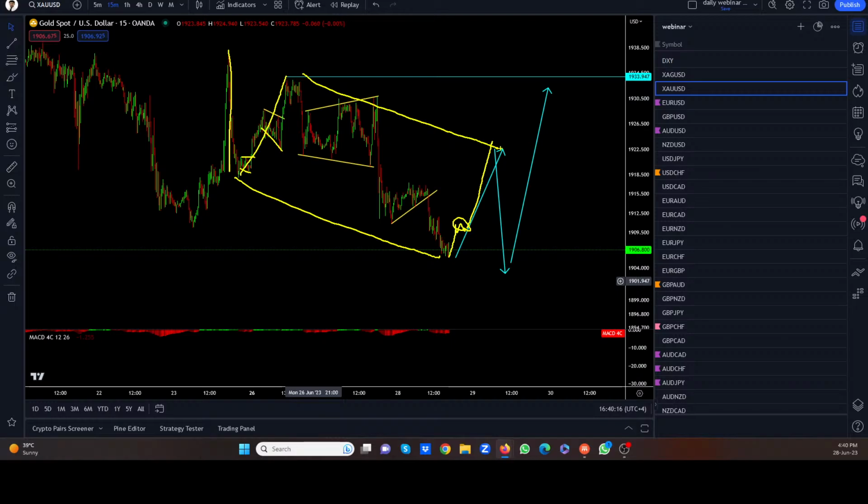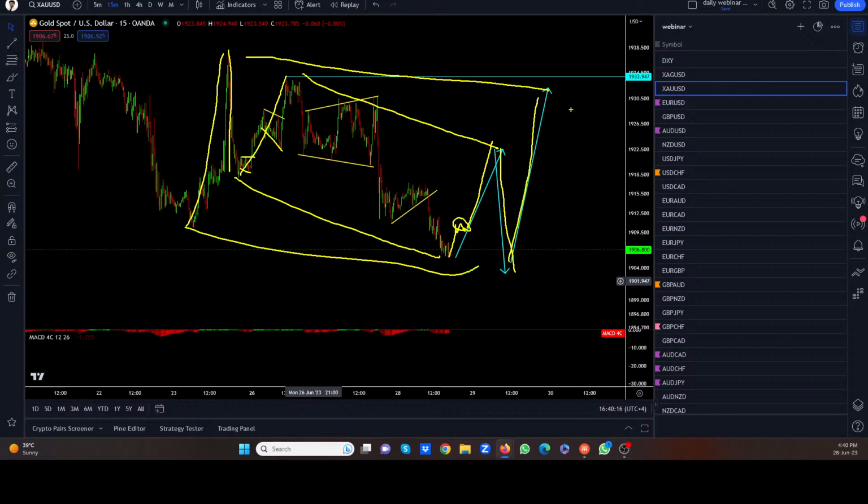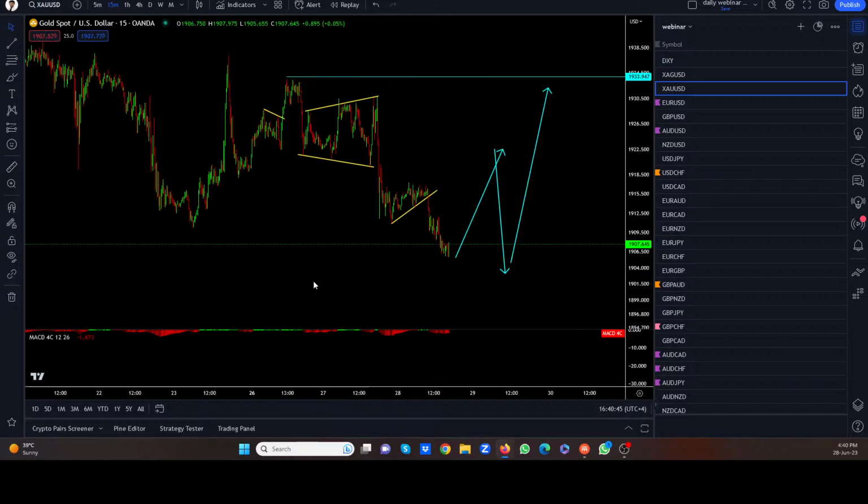So we're going to look for a sell setup, and then we'd expect them to go back up. We're going to look for this. This should drop. This should literally drop. Now that's the expectation of a possible pattern that could form. It doesn't necessarily mean it's going to make that pattern. It could change into a different pattern.